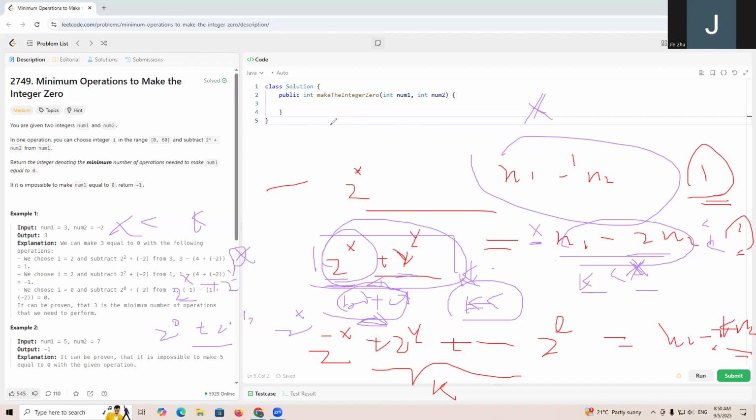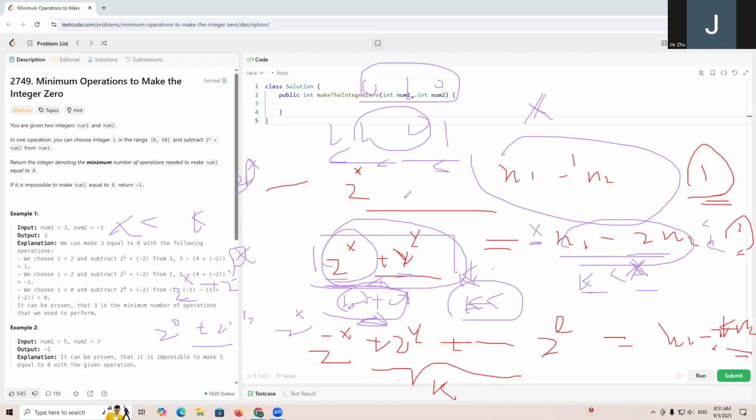For example, 1101 means we need at least 3 terms of 2 to the power something to add. We can use more than 3, because we can split one term, for example 2 as 1 plus 1.